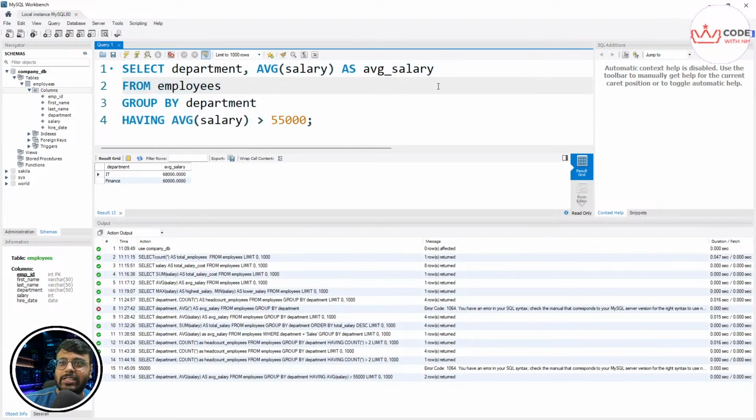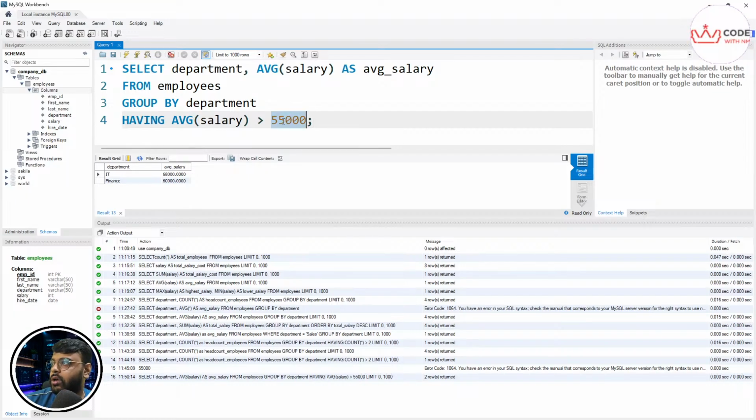SQL is not case sensitive, but if you're starting with all caps, like SELECT, FROM, GROUP BY, HAVING, AVERAGE, everything, your SQL commands, the keywords, was all caps, but AS was small. So it will generate an error because it is now trying to search for all caps keywords of SQL. That was the only error. I purposely did it. I created a small issue so you all will be able to develop the debugging skills.